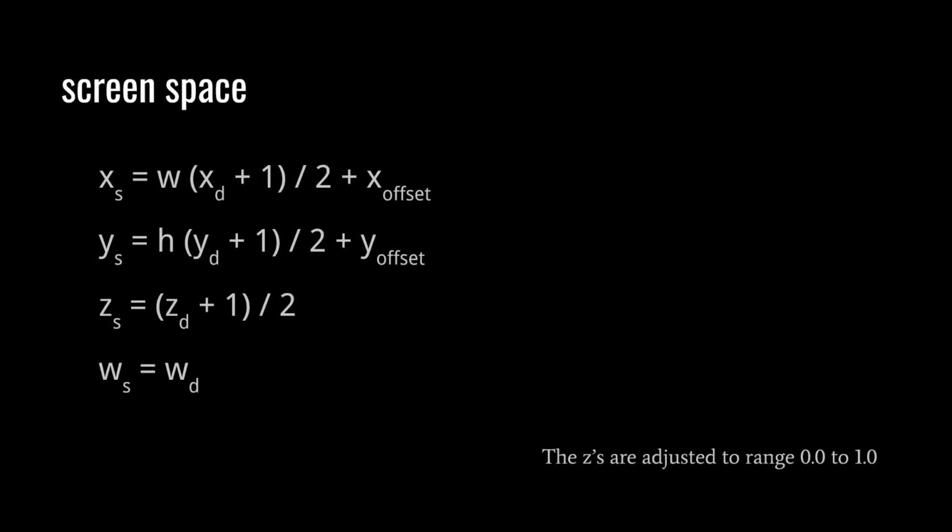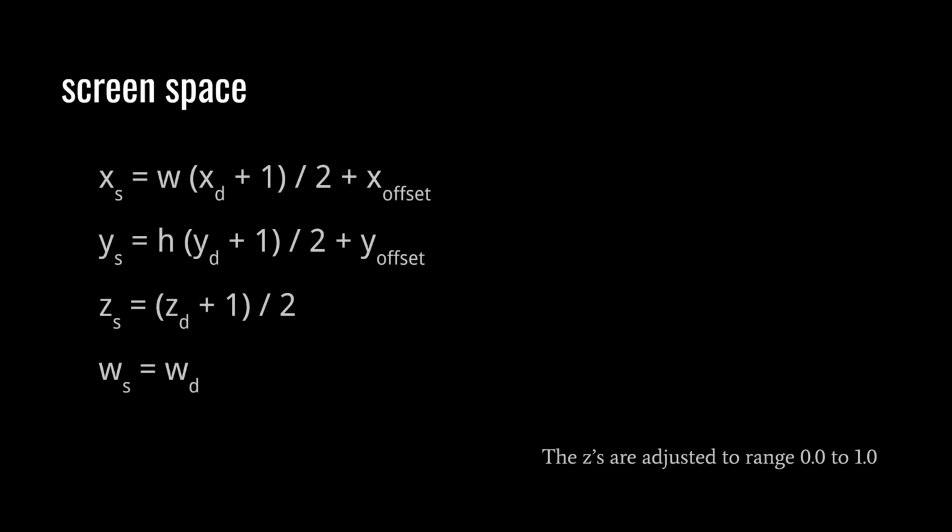In OpenGL, you define the viewport, which is for the window we're drawing into, how large of an area of that window are we drawing. That's the width and height of the viewport. And for this rectangle we're drawing, where is the bottom left with respect to the window's bottom left. So we have an X and Y offset value as well.